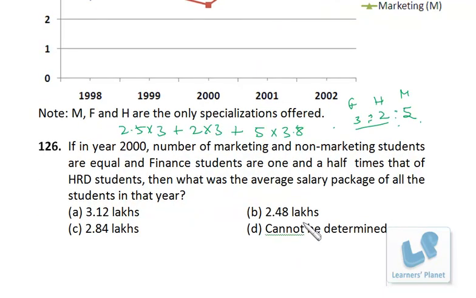Okay, so that's 7.5 plus 6 plus around 14. So that's 27.5 divided by 10. I'm sorry, that's 19. So that's 32.5 divided by 10. So that's 3.25. So that's 3.12 lakhs over here. Okay, so that was interesting and simple as well.